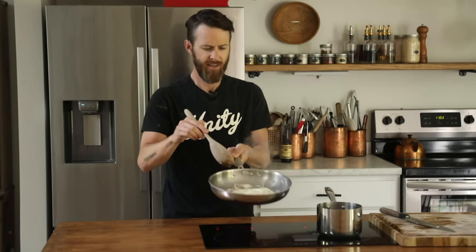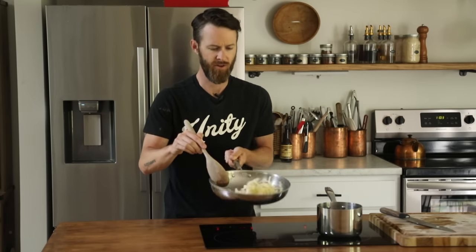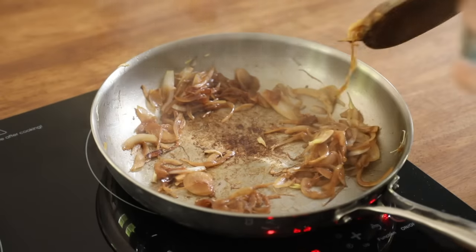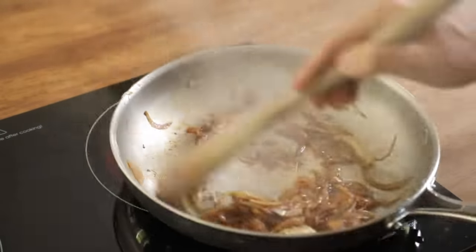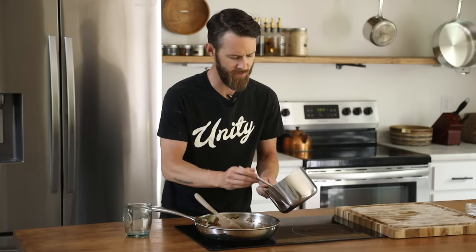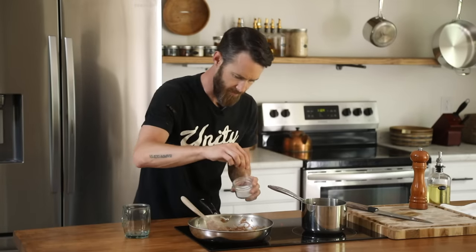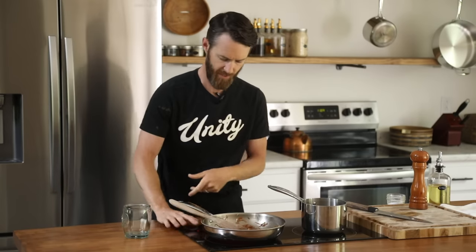Just one of those kind of gimme dishes the day after that you can make — a quick lunch, have fun with it, and don't overthink it. I'm gonna add a little bit of malt vinegar, some Worcestershire sauce. You wanna hit it with just a little bit of water every now and again, and that's gonna lift some of that color right off the bottom of the pan. But if you want to make this really rich, add just a little bit of that beef jus. A little bit of black pepper and a pinch of salt. And these are done — heat off.